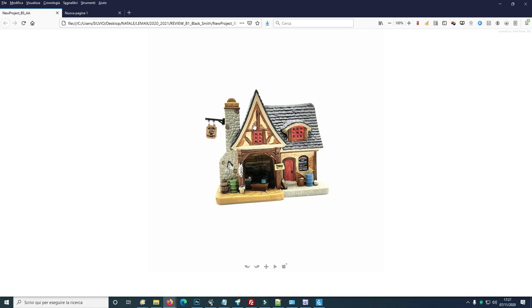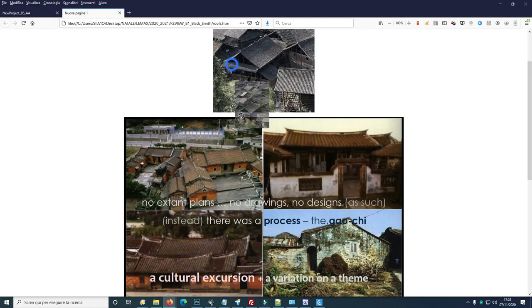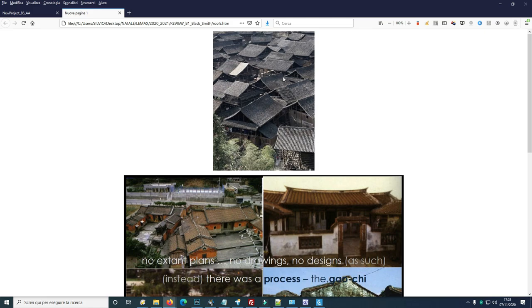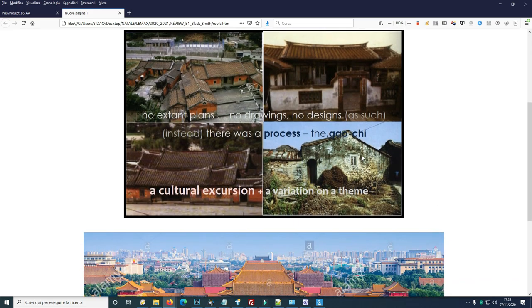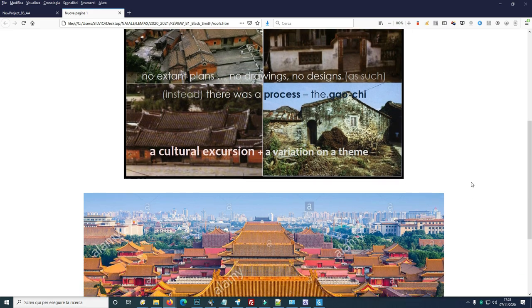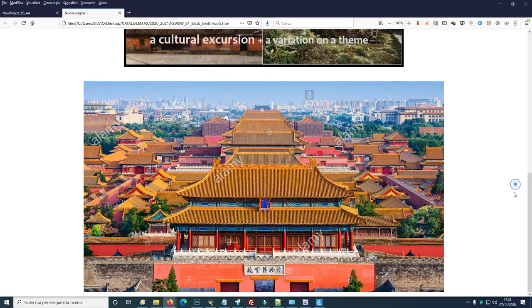Why? Simply because this is a Victorian era village, a European village, and from 1837 up to 1901, the roofs in Europe weren't arched like this. It's a typical characteristic of Chinese roofs. Let me show them to you. Those are Oriental and Chinese roofs from that exact same period, the exact same era. Everything was arched. Here we go again. Arched roofs, here too, arched roof, old building, arched roof. Finally, the Forbidden City in China, also only arched roofs.